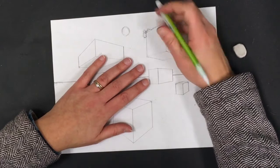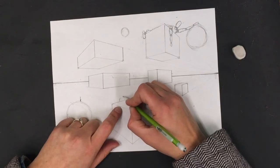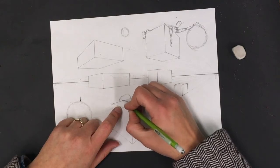All right, my next mannequin, I think I'll have maybe peeking out from behind a box here. So maybe I'll see just a little bit of that shoulder. Remember, represent them as the little geoforms.